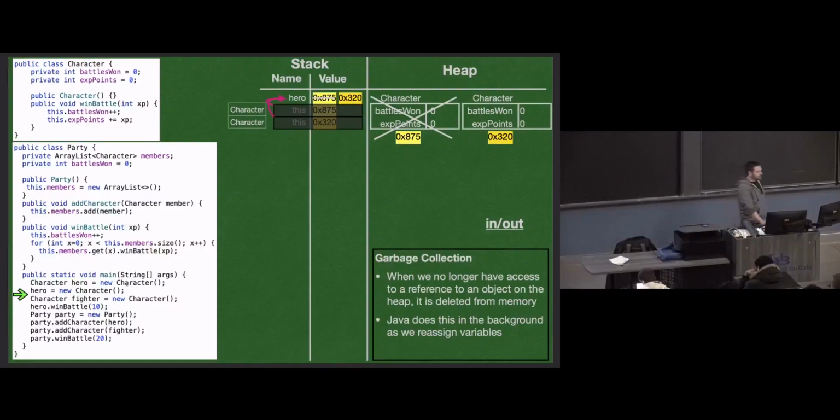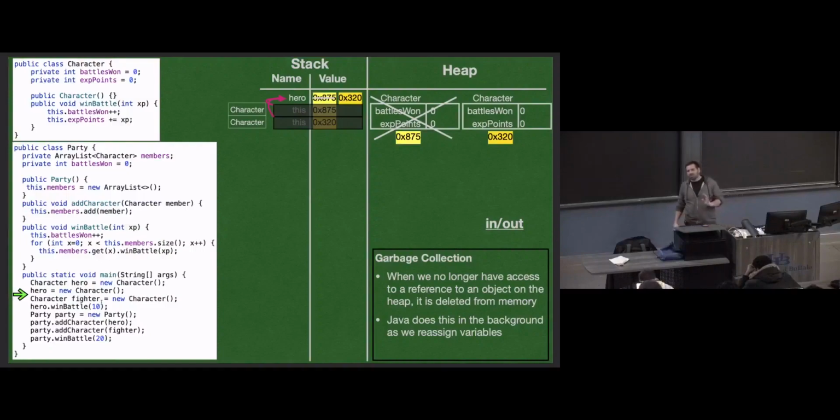No matter what code I write after this line, I can't write any code at all that will ever access that first character for which we've lost the reference to. We can't access it anymore. So Java says, hey, you can't even access this anymore. We're getting rid of it. And in our memory diagrams, we're going to denote that by just Xing it out. That object no longer exists in memory. It's going to be garbage collected. So we're going to cross it out to show, yeah, we can't access that anymore. We lost it, got garbage collected, or it will get garbage collected.